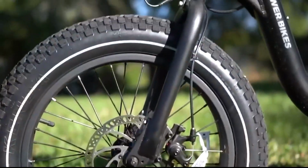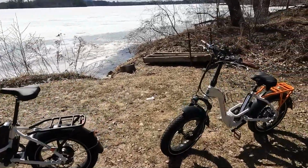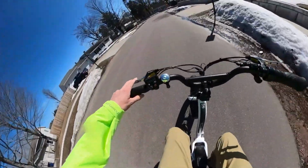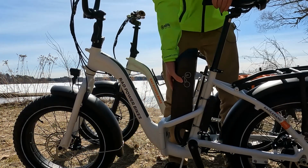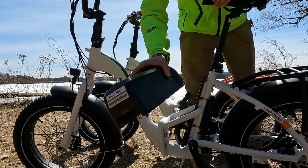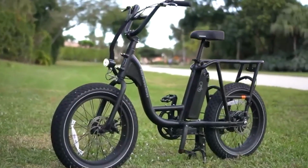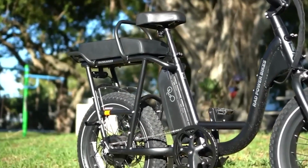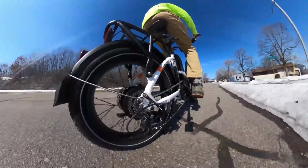Whether you're commuting to work, running errands, or exploring new trails, the RadExpand 5 is suitable for a wide range of riding scenarios, thanks to its durable construction and reliable performance. However, shorter riders may have to raise or turn the seat to remove the battery. At 62.5 pounds, the RadExpand 5 is considered a heavy bike, which could make it less portable. Overall, the RadExpand 5 electric folding bike is your reliable and efficient companion for all your cycling adventures, as it's the best overall foldable electric bike on our list.